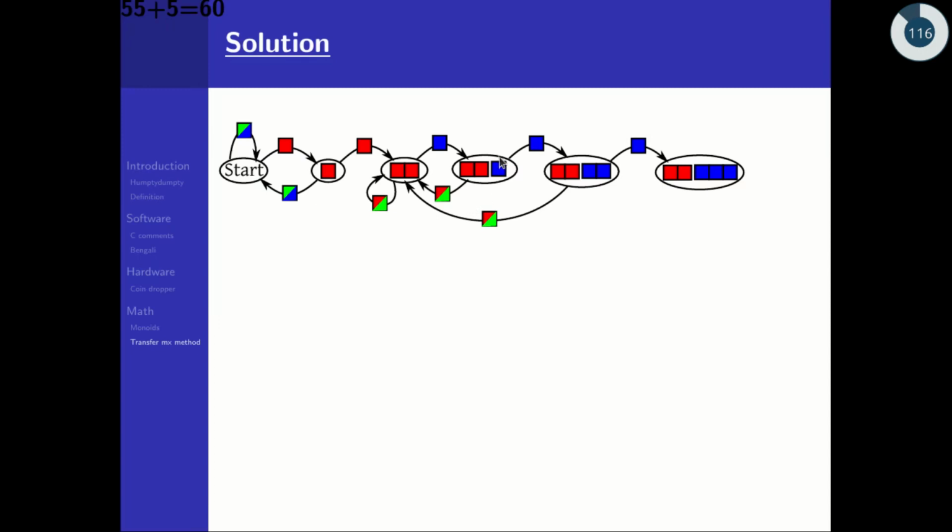In this way we can fill in all the other failure arrows. So whenever you are not getting what you want in order to move forward, you have to go back appropriately. And at the very end, since we have succeeded, now we have all the 3 arrows leading to this, meaning that we have already achieved whatever pattern we wanted to achieve. So this little state machine will recognize our pattern. If you keep on feeding it the squares one by one, if you do have the pattern, you are going to arrive at this particular state.